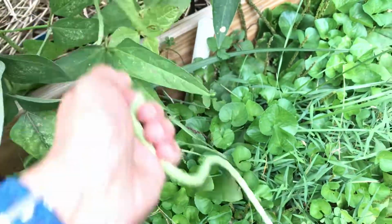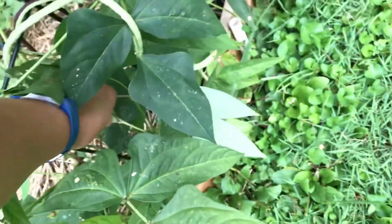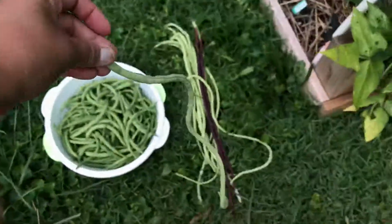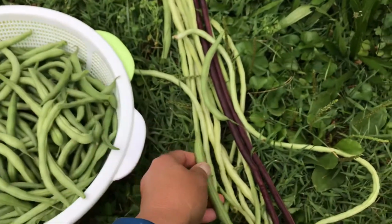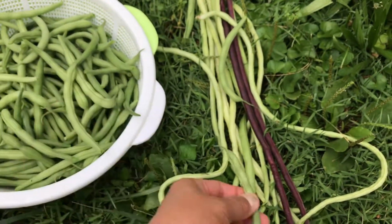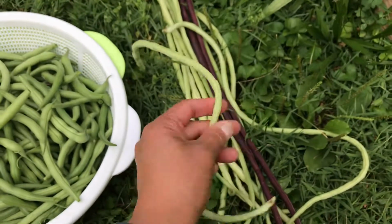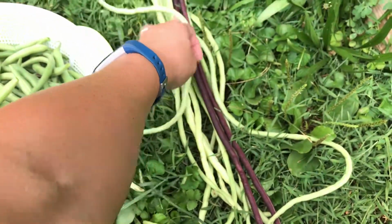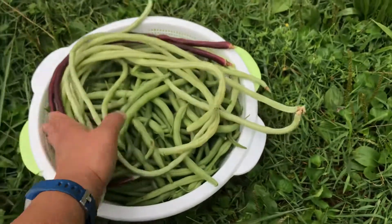freezing temperatures. So this is another nice green bean. Might not look green, but yeah, I can see why people grow these long beans, because it equals like 6 beans. Let's see, if you take one of my largest beans, about 3 or 4 of your regular green beans equal these long yard beans, noodle beans, whatever you want to call them, and they taste the same. So putting that all in there. The purple is really pretty.